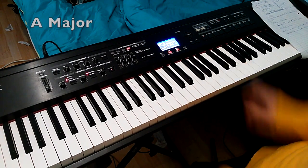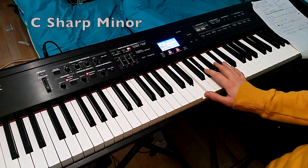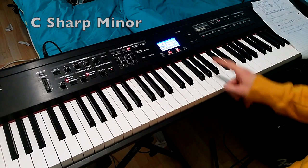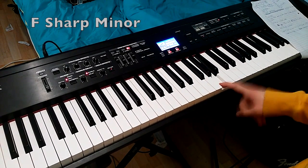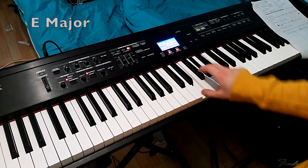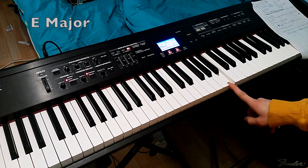The first chord progression that's used for the main riff and for the verses starts off with A major, which is A, C sharp, E, C sharp minor, C sharp, E, G sharp, F sharp minor, F sharp, A, C sharp, and then E major, E, G sharp, and B.